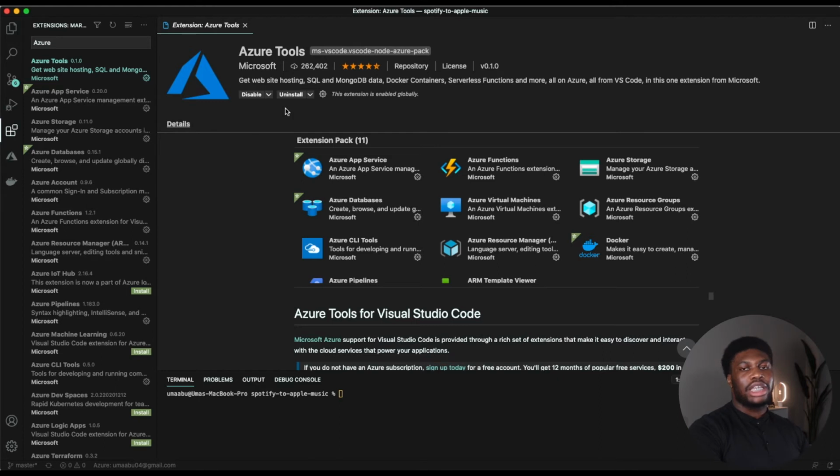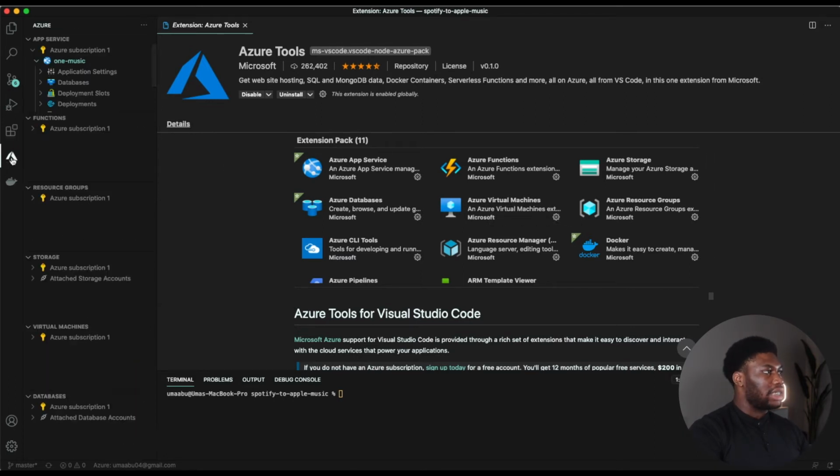But basically what it will give you is it will come with all of these options. So the Azure App Service, the Azure Database, the Azure Functions, virtual machines, and all. And you can then select which one you want to use. After installing it, you would have to log into your Microsoft Azure account. It'll go through a process where it opens a window, you log in, then when you come back here, you'll be able to see all of your resources. After doing that, this would show up here on the left pane, which is basically Azure.